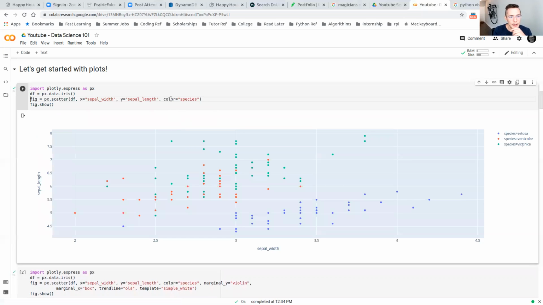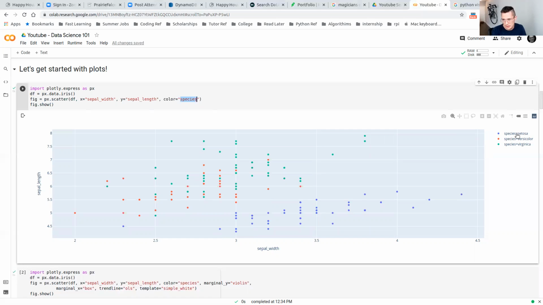When we pass the color parameter as species, it's categorizing the data into these bins according to species, and then coloring them some random color. You can already see, if you were to do some clustering, it looks like this blue one, which, let me move my video here.